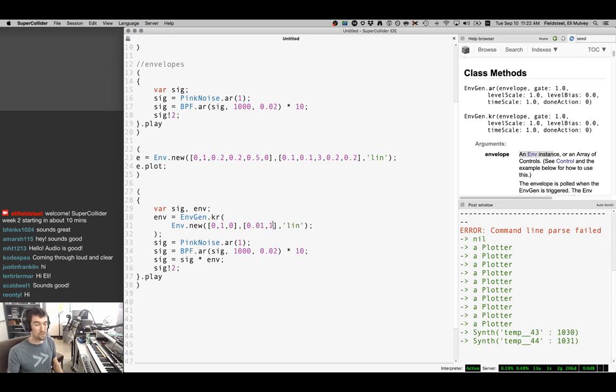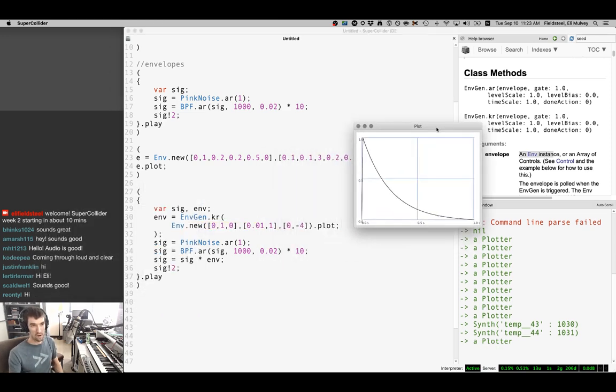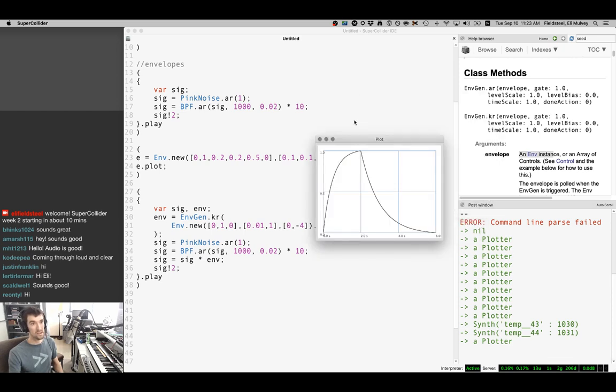going down for the release over 1 second, and let's say it goes up linearly but goes down with a curvature like this. So this will look like this. This is a proper percussive envelope, so it's going to basically come on more or less immediately and then decay with that little exponential shape.